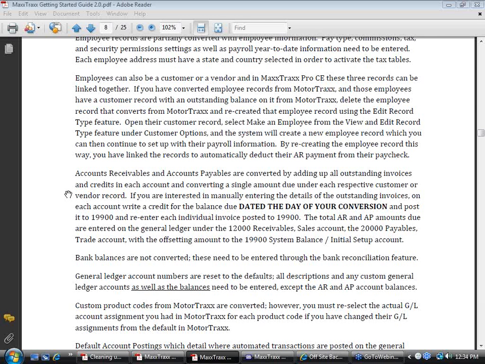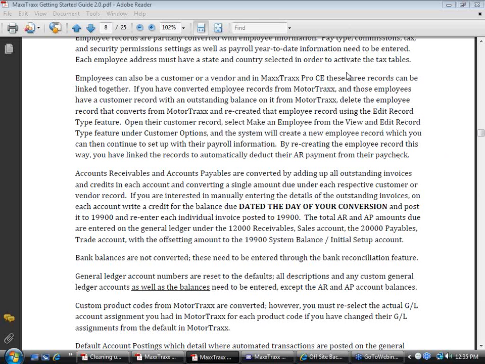Or you could actually go in and enter them all manually, but I don't know about you guys. Some of my vendors could literally have 100 invoices in a month. That's no exaggeration. Same for accounts receivable. So some people, I would say more people, would re-enter accounts receivable detail rather than just go with this one outstanding amount, and the reason why is you want it to show up on statements. Does that make sense? Yes. Okay. Just want to clarify on that.